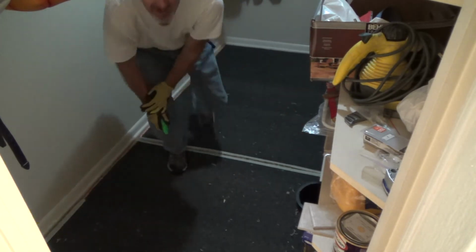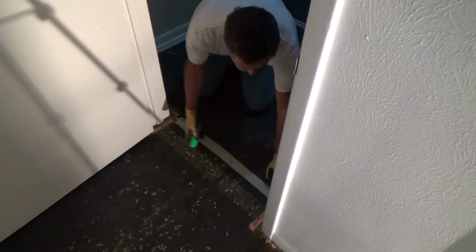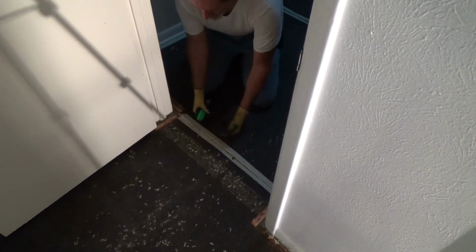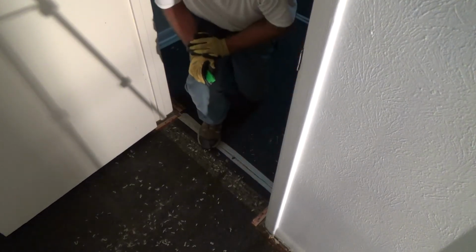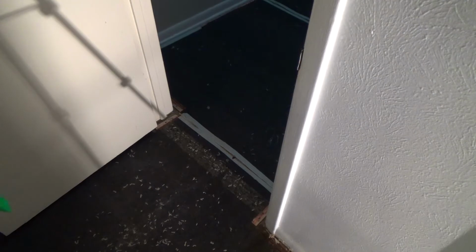We're going to go around to all of the different rooms and we're going to do that, everywhere where you see this. It makes it a lot cleaner than just starting to rip it, because when you start ripping it, it comes into shreds and then it's harder to roll up. It takes a while longer to get everything taken care of, okay? Do a good job.